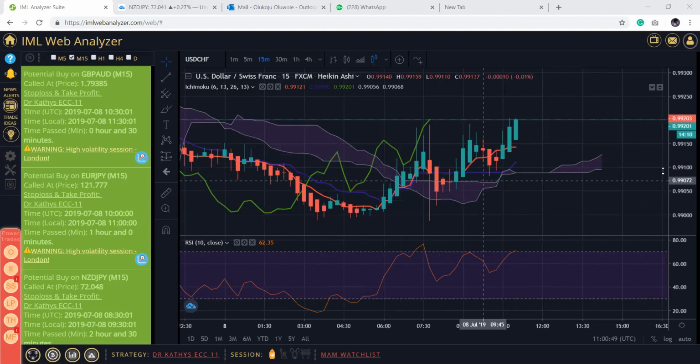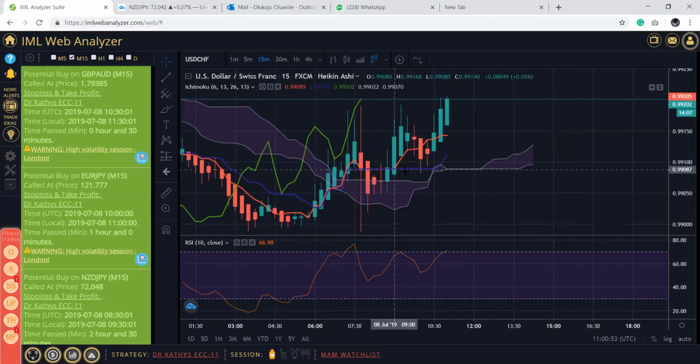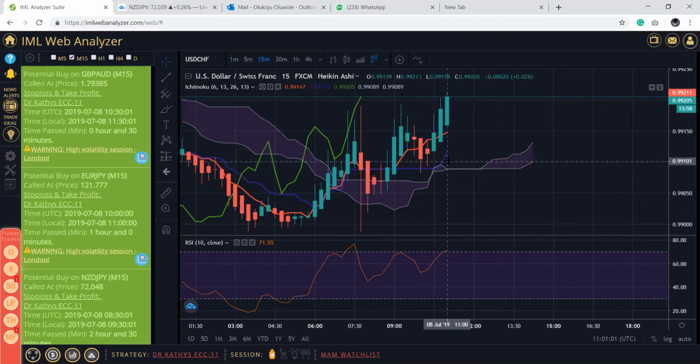Okay. Now we have our entry. You remember I told you that our blue was straight. Remember that I wasn't confident. Now can you see the curve? Can you see the curve on the blue? Oh my, USD CHF buy. If you see that I am quiet, I'm entering a trade.